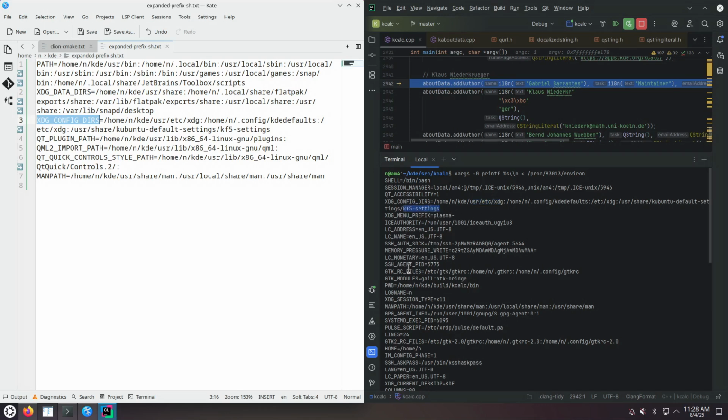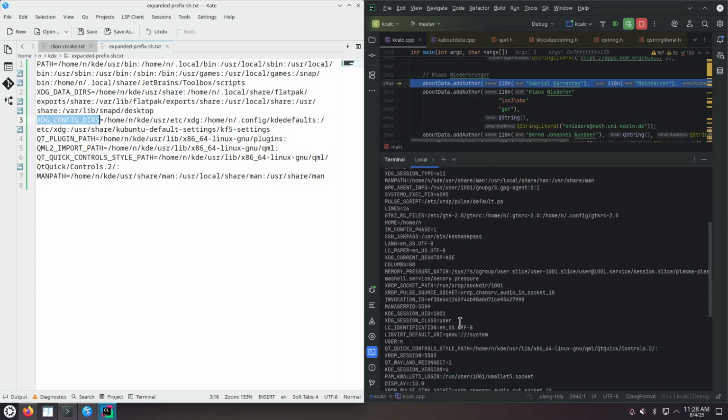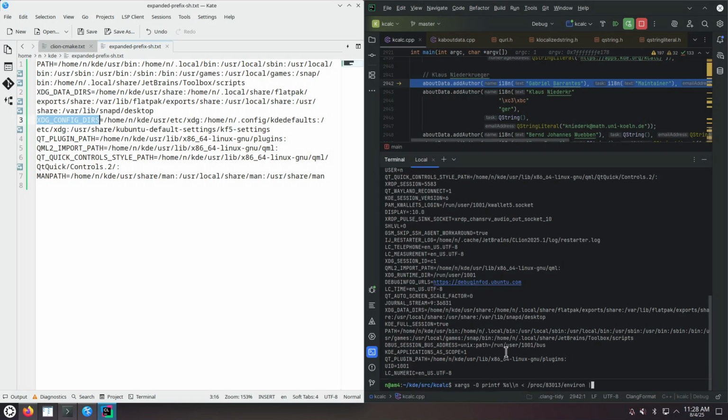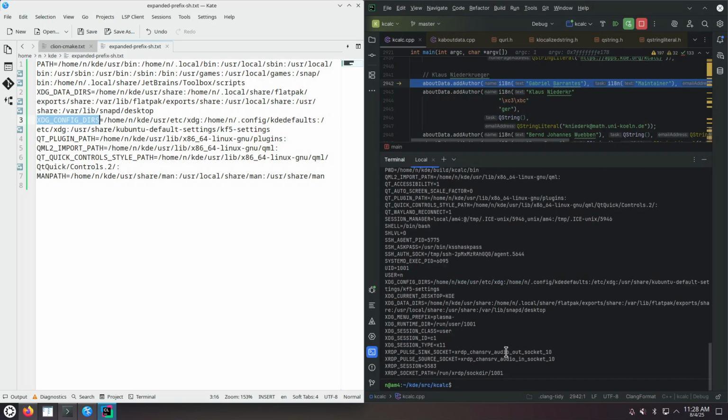QT_PLUGIN_PATH. Let's use sort. XDG_CONFIG_DIRS starts with ~/kde/usr/etc/xdg, also ends with kf5-settings. QT_PLUGIN_PATH, just one value in there, ~/kde/usr/lib. Okay, QML_IMPORT_PATH.